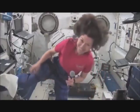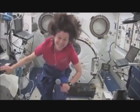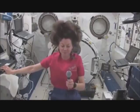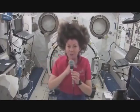Take a look at this woman's hair. Doesn't it look a bit strange to you? Look how it seems to spring back into place. We're led to believe that this is an effect of weightlessness, that the hair will just sort of float around. But it doesn't quite seem natural, does it? Here's video from the Vomit Comet again. Watch the way this woman's hair flows as she moves.